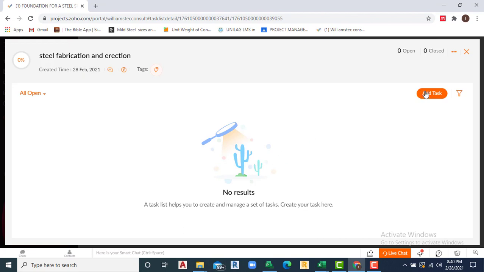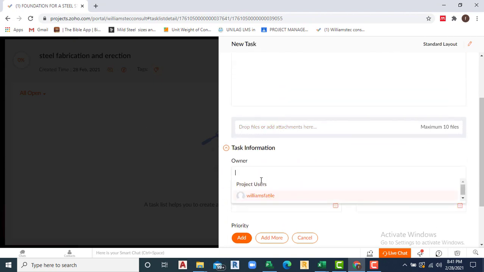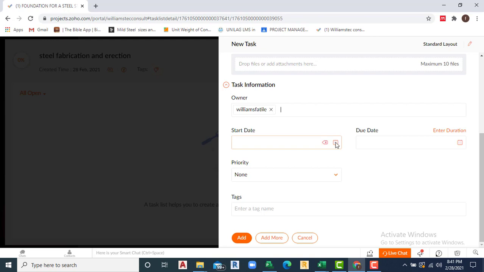I just need to be fast. Add my task here. So I can add purchase of steel beams, stanchion, columns, etc. For that I can add my start date.